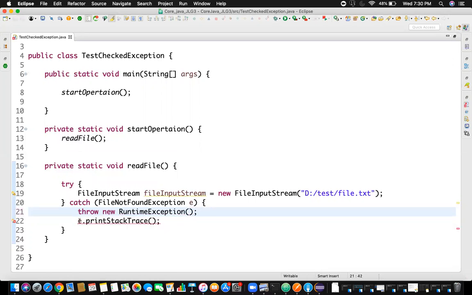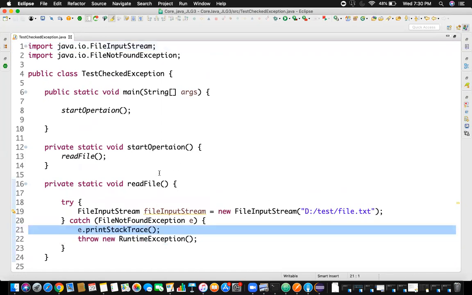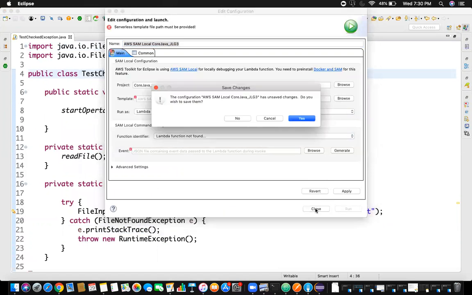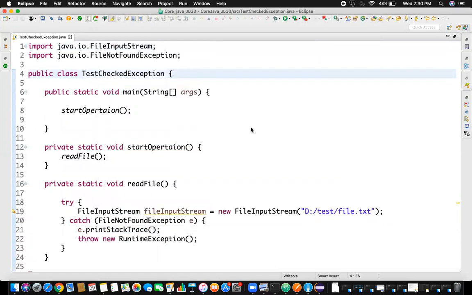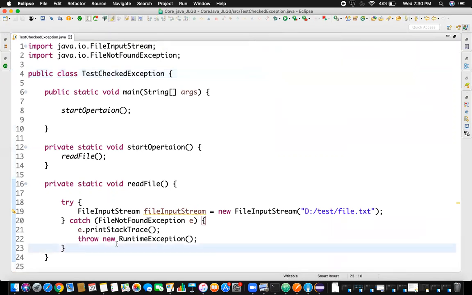So I have just asked you a simple question: can I write throw new runtime exception inside the catch block? Yes, we can write. Run as, sorry. So we can write this. What they are saying is, the exception is coming, then a runtime exception is coming inside the file not found. So we can write this. Okay. So that was just a question.